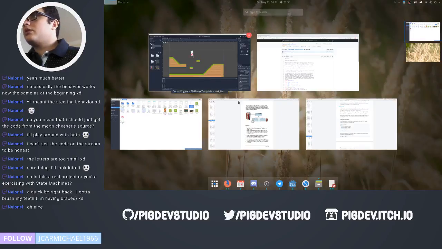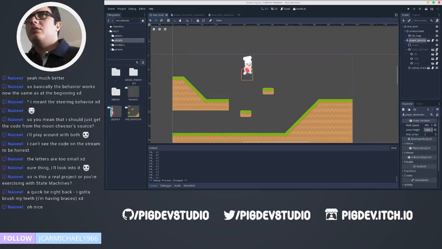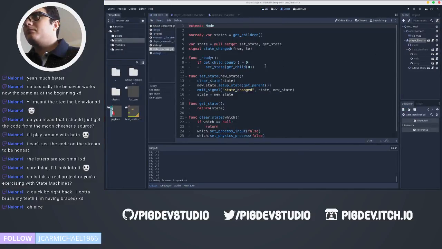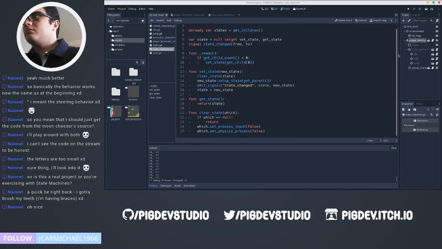Okay, so something I will have to implement here on the state machine. New state.